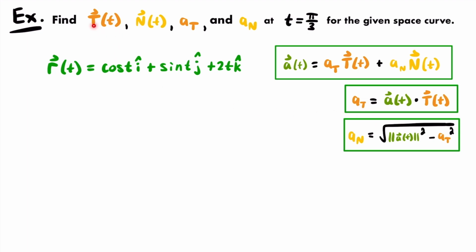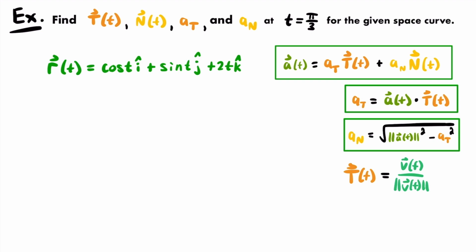Okay, so before I dive into how we're going to use these formulas and in what order, let's just start by finding the unit tangent vector, since that is something we know how to find pretty quickly. It's just the first derivative of the position vector divided by its magnitude. Or in this case, you could think of it as being equal to the velocity vector divided by its magnitude, right? In the past, I wrote it like this: the unit tangent vector, T of t, is equal to r prime of t divided by its magnitude. So that looked like this. But within the context of velocity and acceleration, it might be helpful to write it like this: the unit tangent would just be equal to v of t divided by the magnitude of v of t.